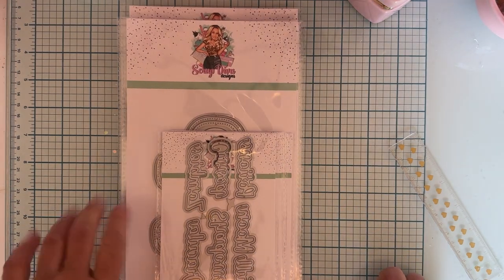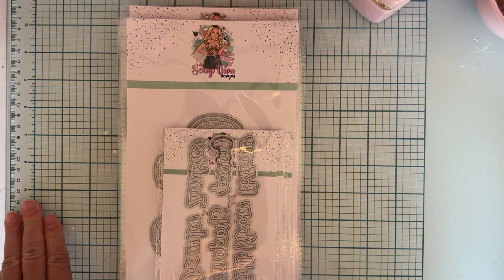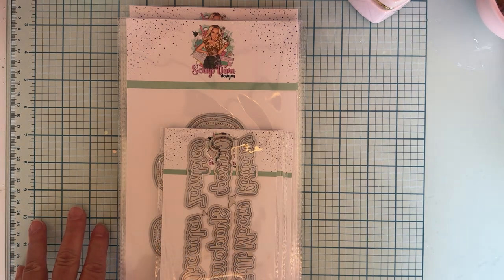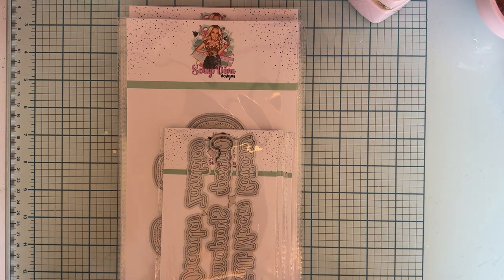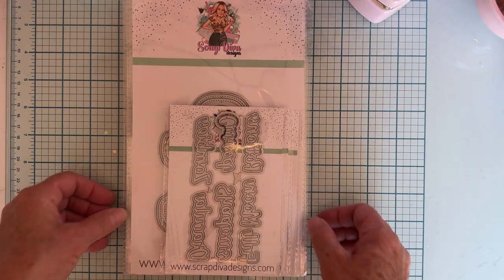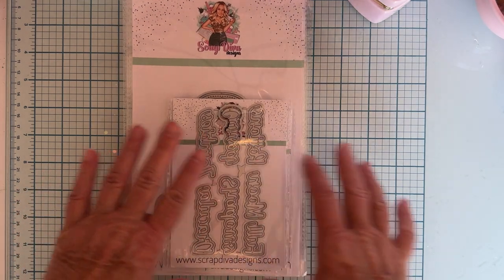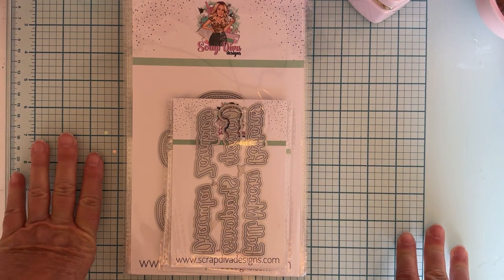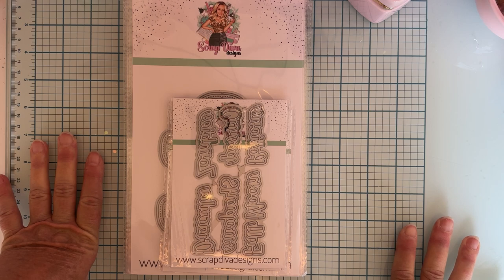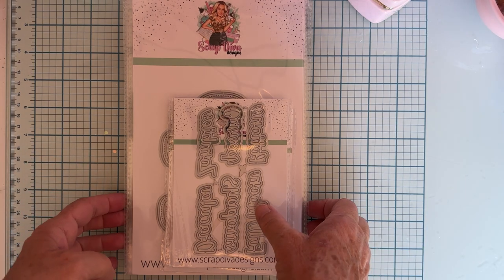So there you go, guys. That is everything that I received in my design team package. I'm not sure if that's all there is or not, but that's what I received. And be ready to go get yours on September 1st when this is released. We'll start having sneak peeks in the next day or two. And yeah, this should be super fun to work with.